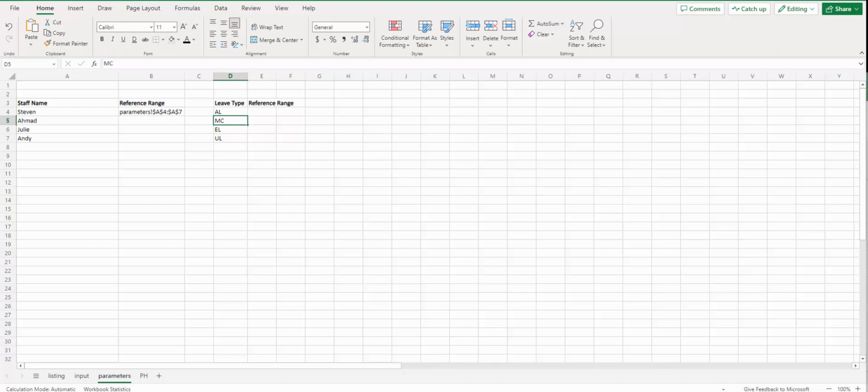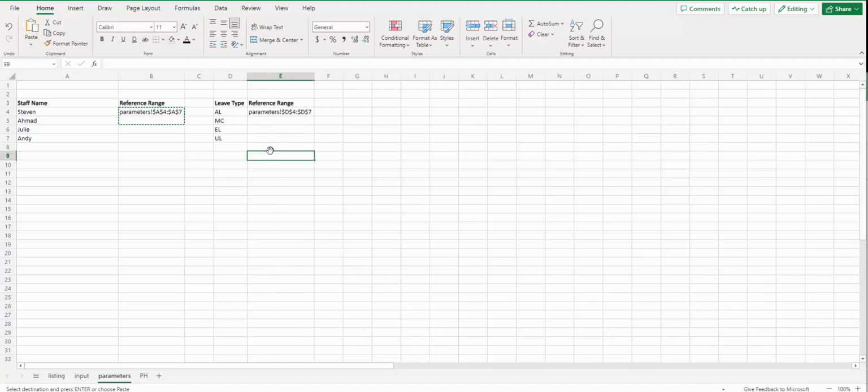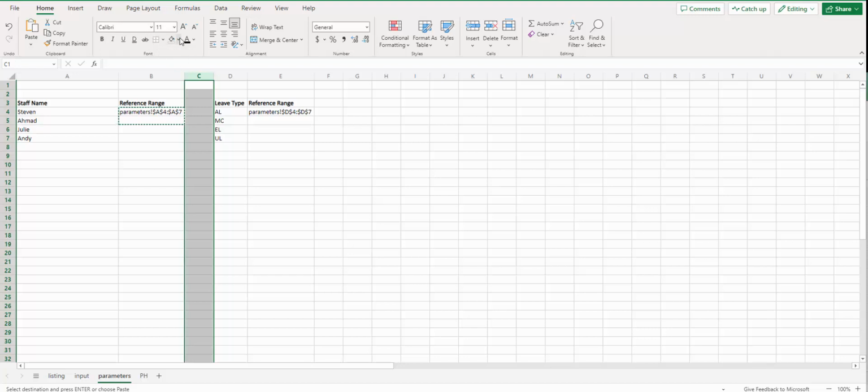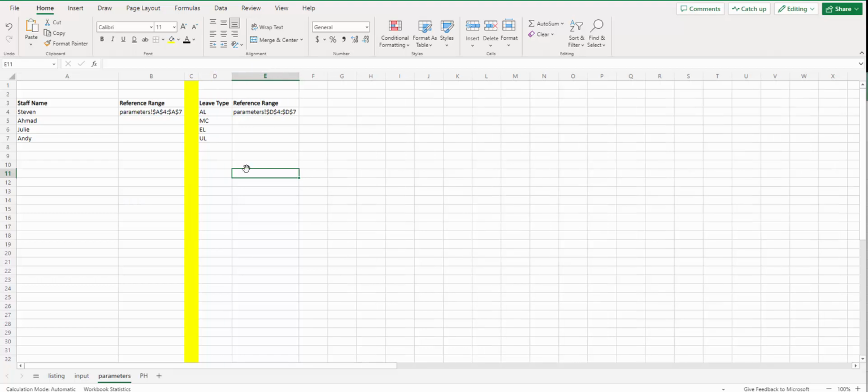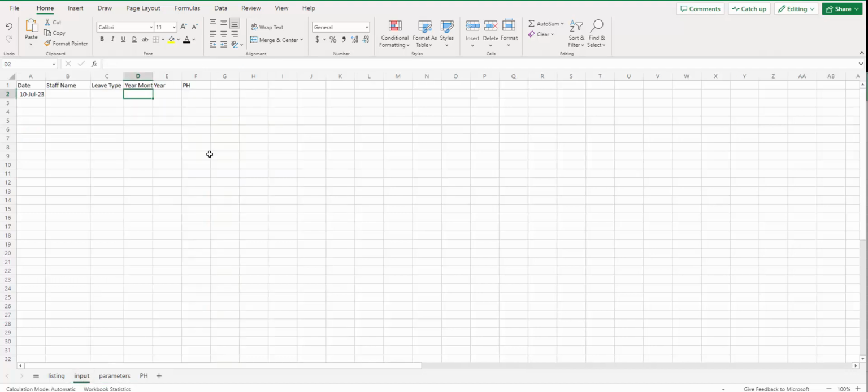Okay, so this is the thing, and then I'm going to do the same thing. Basically, just copy here and paste here. Okay, and similar over here, I just copy and paste. Okay, so done. You see, and D7. So it's until 7 as well. Okay, so this one for segregation, I just put the color here so that it looks obvious. So later on we're going to do some things. We're going to reference this one, and come to the input, this one.